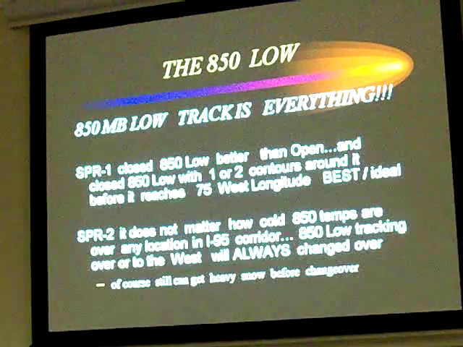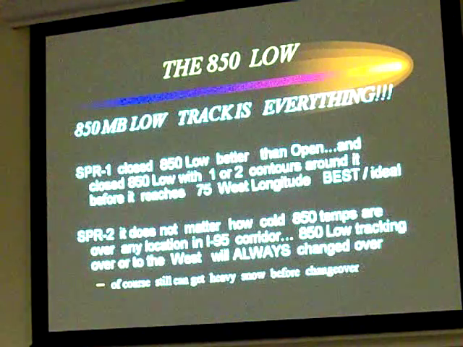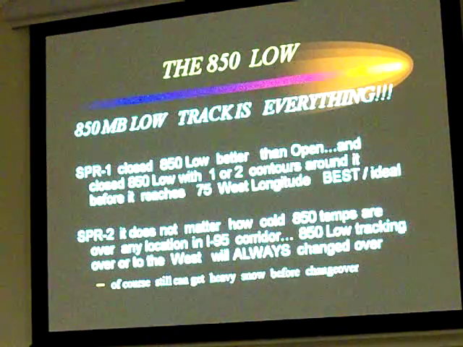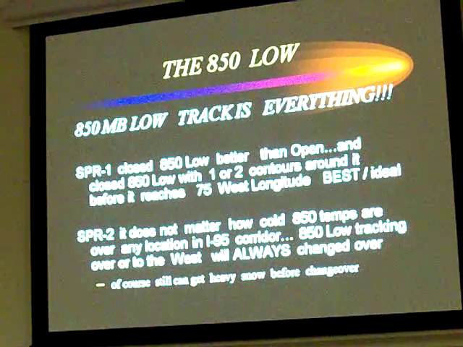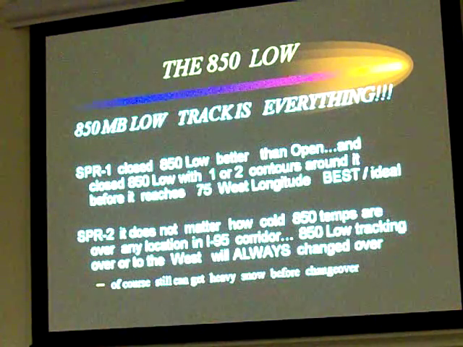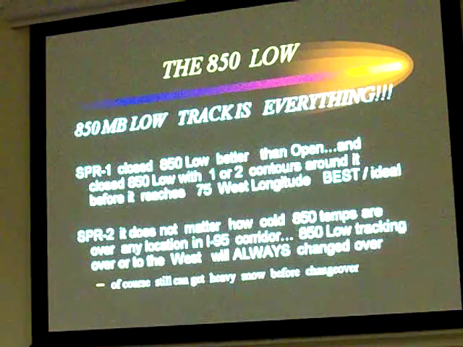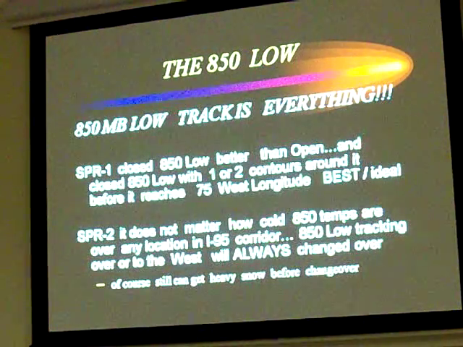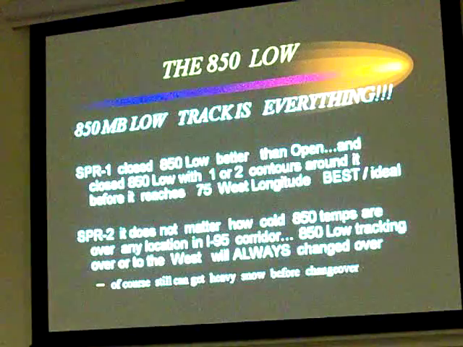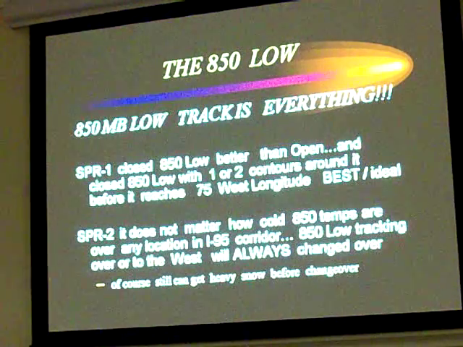You don't want to see it bomb out over Richmond. It always bombs out over Richmond, but I'm saying it floods everybody with warm air. So once it reaches the coast, you want it to bomb out when it reaches the coast. So it's kind of tricky. You want a moderate 850 low moving through North Carolina, Virginia, and then you want it to bomb out when it reaches the coast. That's your ideal situation. That's what you're looking for.